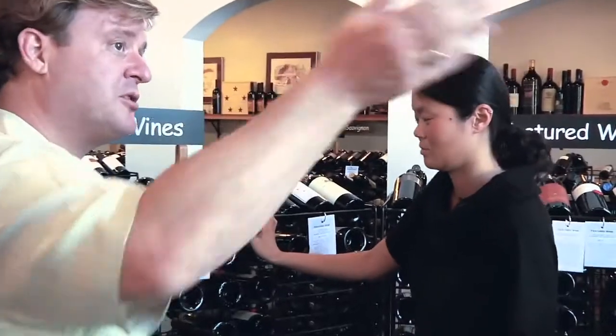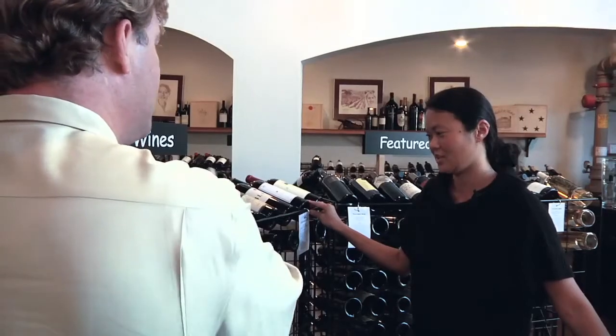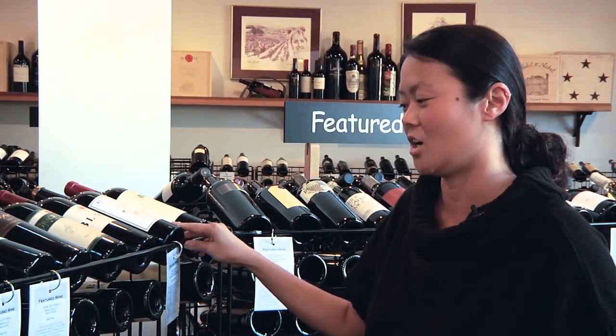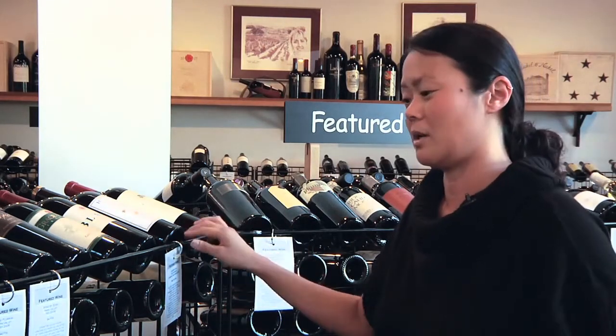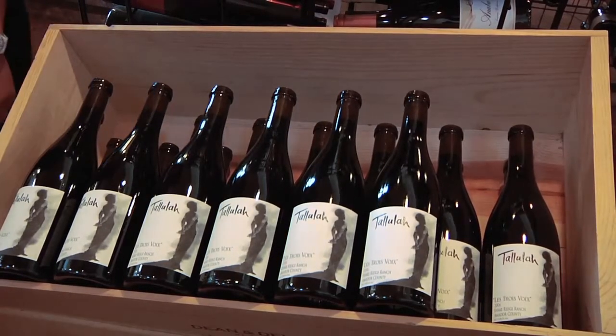One of the things here in the Napa Valley, right when we first walked in the door, you had featured wines. What are these — the most expensive, the least expensive? The featured wine section here, and actually all of our Dean and De Luca wine departments, they are typically wines that are small production, harder to find — not necessarily the most expensive, but wines you wouldn't typically find outside of California. At every Dean and De Luca wine location we have these wooden box displays, and they always hold great value — not over-the-top expensive, typically less than $30 a bottle — showcasing smaller wineries.